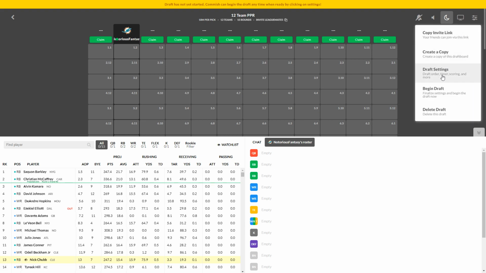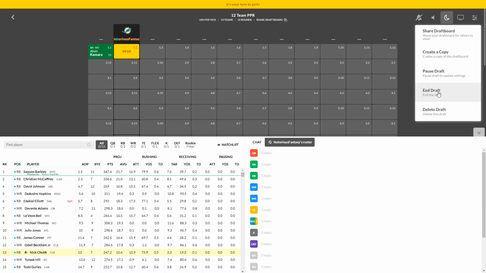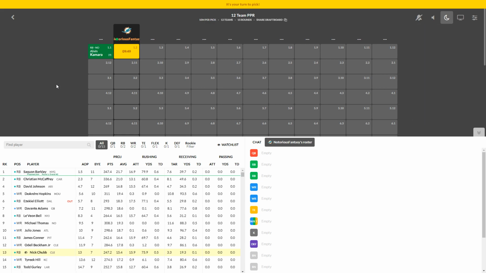We have the second pick in a PPR 12-team league. So let's get right into the draft here. The first pick of the draft was Alvin Kamara, Mr. AK. Now, him, Saquon, or CMC typically go as your first, second, or third overall pick. One of them is going to be the one. Typically, you never see anyone reach for a wide receiver at the one slot unless you're drafting with some crazy people, or people who don't know anything about fantasy, and they draft Pat Mahomes in the first pick or the first three picks, which actually could happen. It's not that typical, but depending on how smart the people you're playing with are, that could happen.